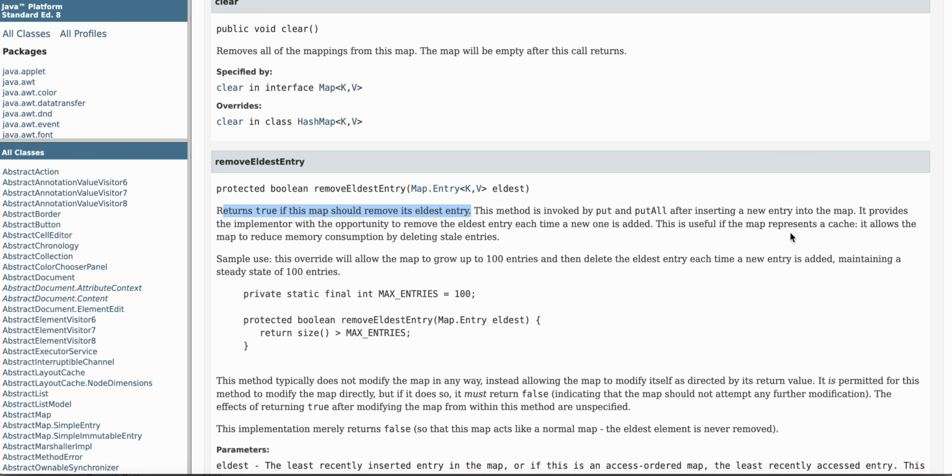This is useful if the map represents a cache, which is what we are doing right now. It allows the map to reduce memory consumption by deleting stale entries. So we need to copy this and implement it, and instead of max entries we need to add whatever capacity they are looking for.